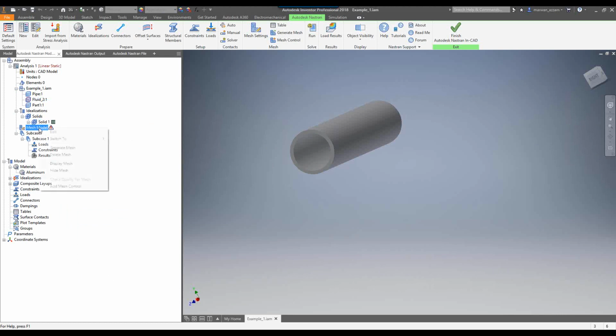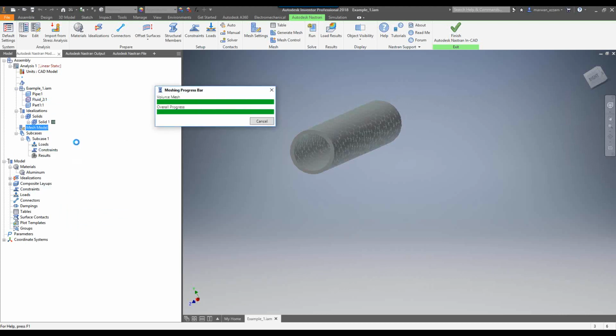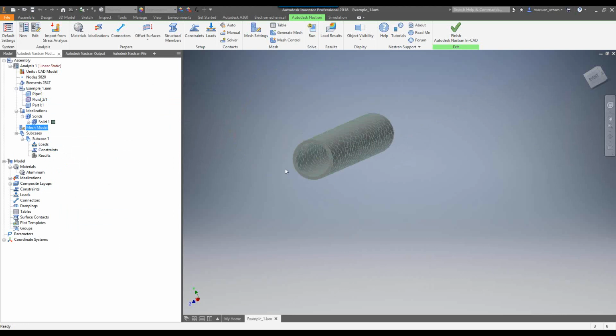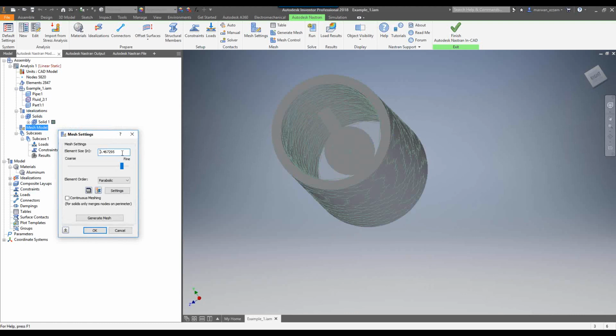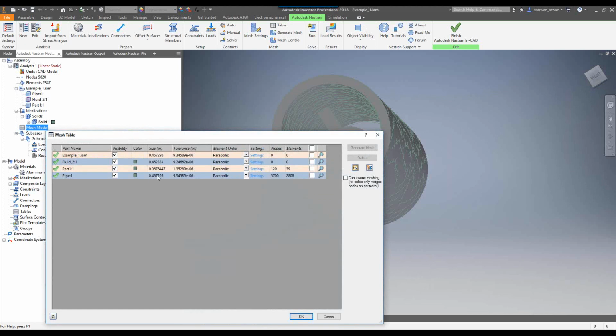I'm going to generate the mesh here, see what we get. It's probably a bit too coarse. So I'm going to go in and refine the mesh. And there's more than one way to refine it. You can refine each part individually by going to a table. Let's do that here.